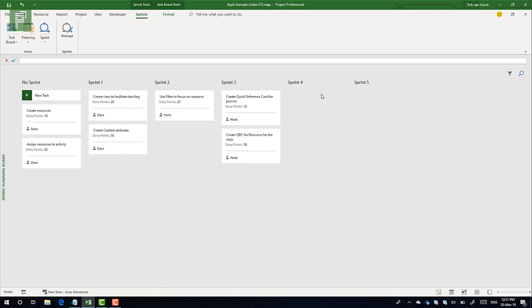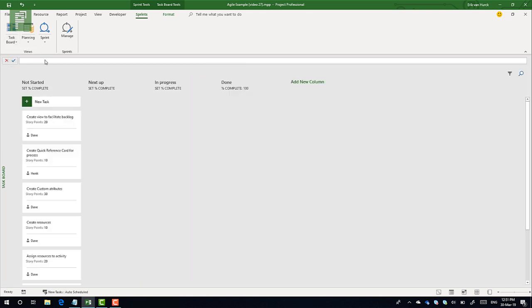The second thing that I wanted to share with you is better board functionality. This can be found in the task board or in the backlog board if you still have that. The task board currently has new features, including a set percentage complete functionality. For done, it's already set to 100%, and for in progress you can actually set your own value. Because sprints take 2 weeks, it might be interesting to set this to 50% complete, and up next might indicate that you already did some pre-analysis, so let's set that to 5%.